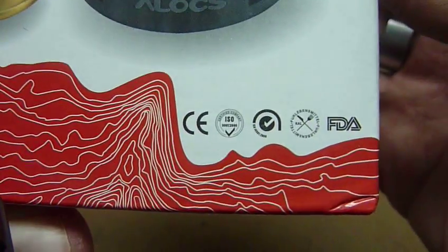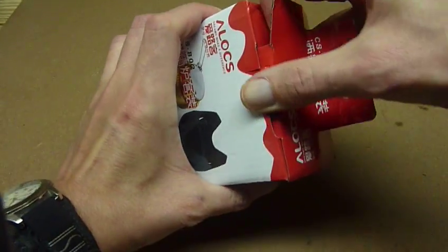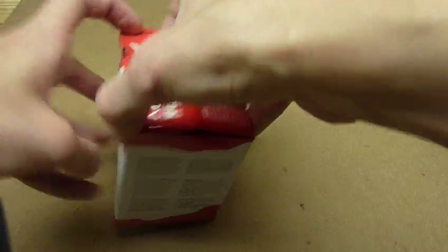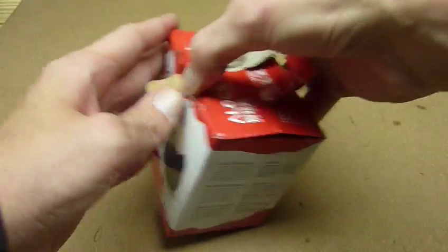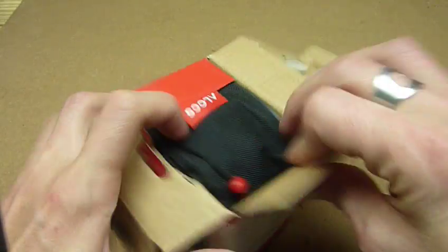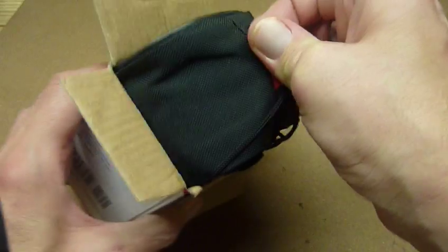What's this down here? FDA. Now, why would it need FDA? Oh well. Yeah, did that wrong, huh? I probably won't need to use this box again. Ooh. It comes with a little pouch.